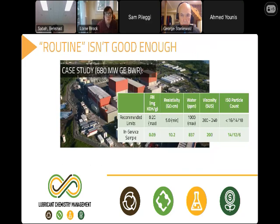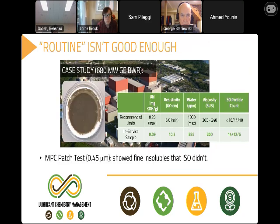So routine isn't good enough. I mean, this was a $20 million failure in Mexico at Laguna Verde nuclear power plant, and the analysis looked great. But when you start looking at something like varnish, and this is before the varnish test existed, this failure occurred, okay? MPC has been around for 30 years, and it wasn't called varnish 30 years ago. It was just called oil failure, lubricant deposits, coking. There was a number of different words discussed. So until you start looking at what's really in the fluid, you have big problems because there can be a gap between what the analysis is showing and then what is really in the fluid, okay?